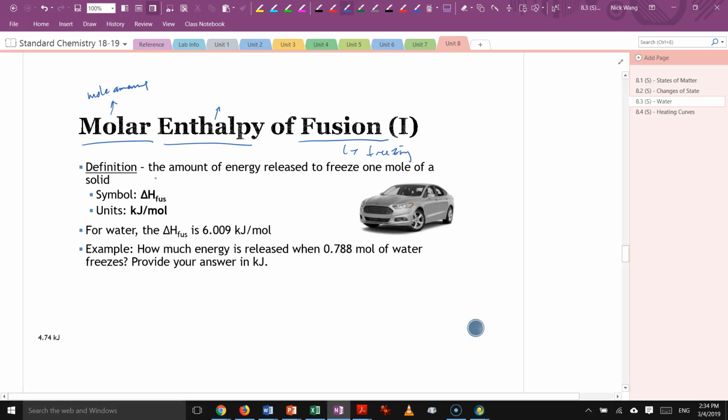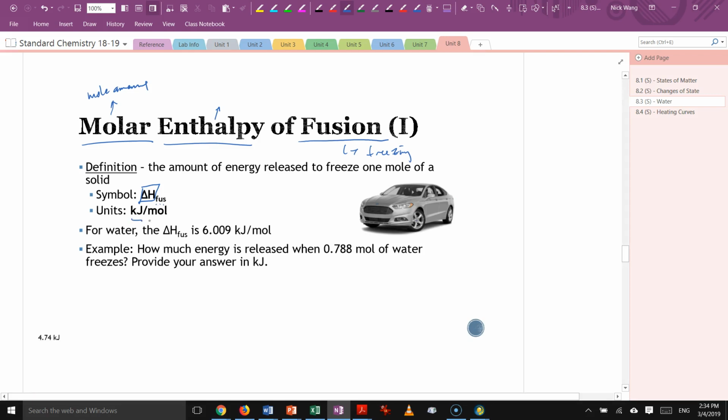So you can see here in the definition, it's the amount of energy released to freeze 1 mole of a solid. And a couple of symbols here. First of all, this delta H right here, the actual meaning of delta and H, well, delta refers to change, but H, that's actually the symbol for enthalpy for what it's worth. Why H and the word enthalpy is involved, I'm not really sure. But just know that enthalpy, again, refers to delta H. And then the FUS, F-U-S right there, that's actually referring to fusion. So really, delta H is referring to enthalpy, and then the fact that you're talking about a fusion process has the little notation of FUS, fusion.